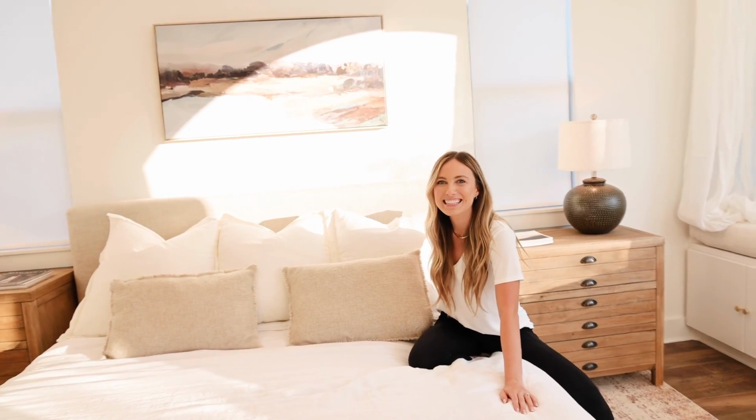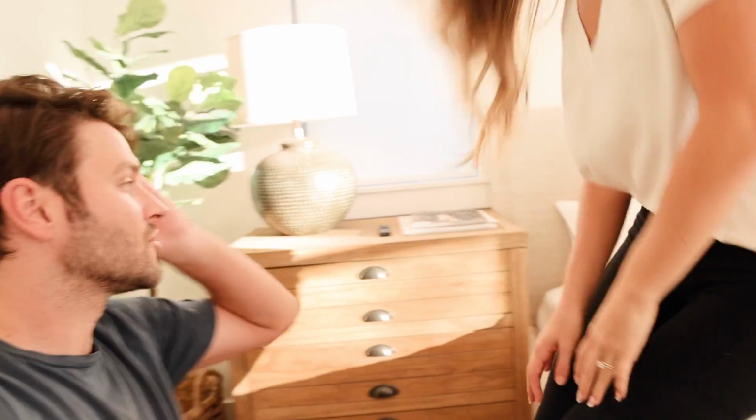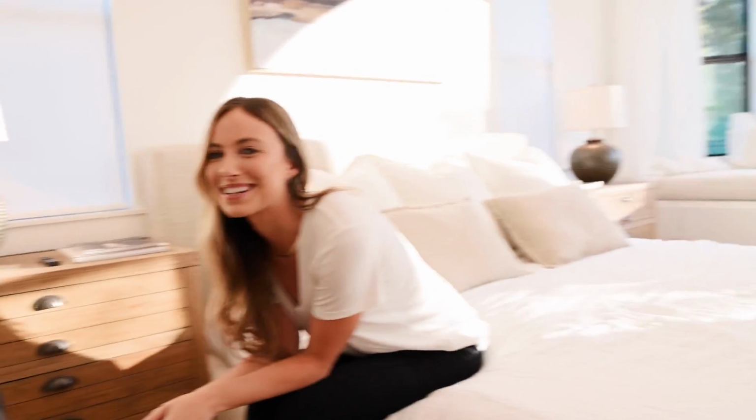You wanna also see a good find? You see these bedside tables? These bedside tables are from Facebook Marketplace, and they weren't this color. My sweet mom, who's been helping us with this house the entire time, took these, sanded them down, and stained them to match the bedroom door. See the color of that door? Look familiar, anyone? She did such a good job.